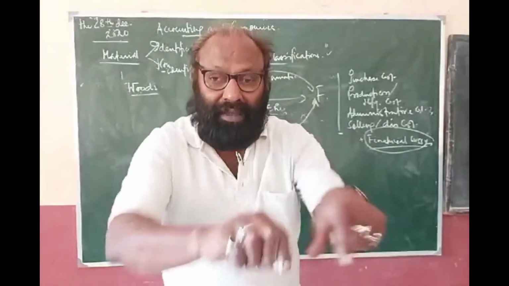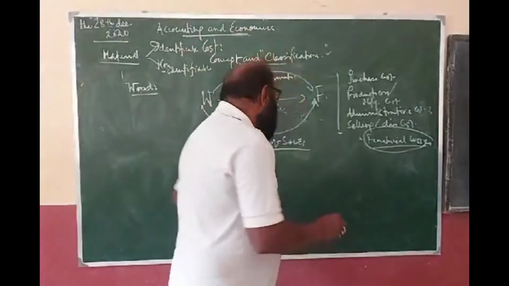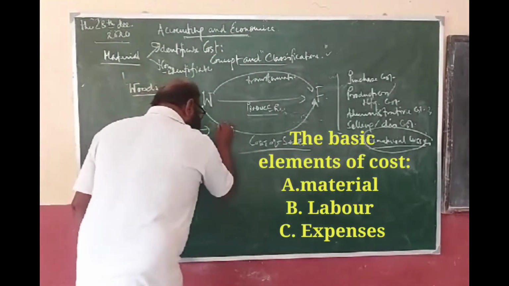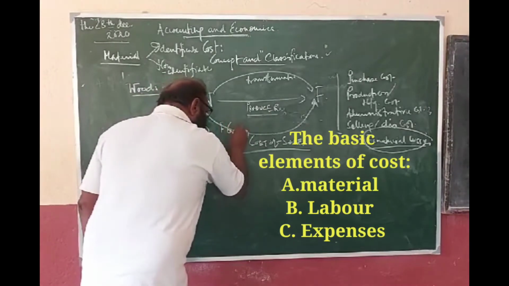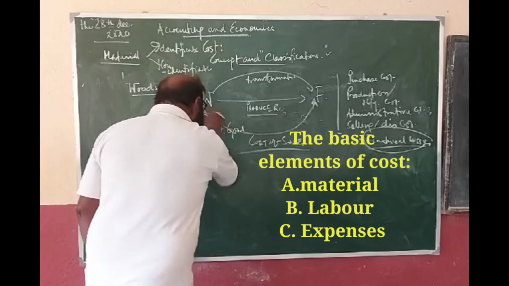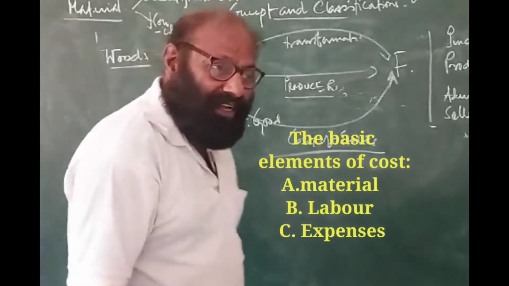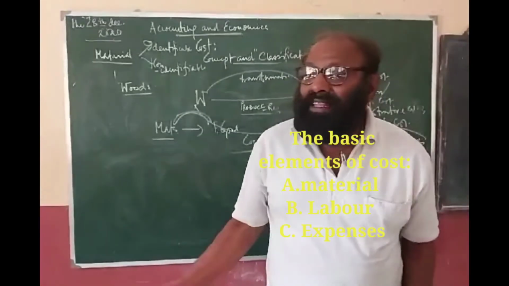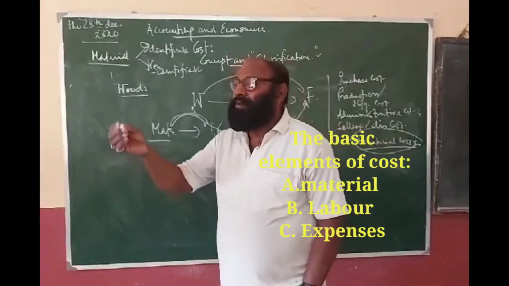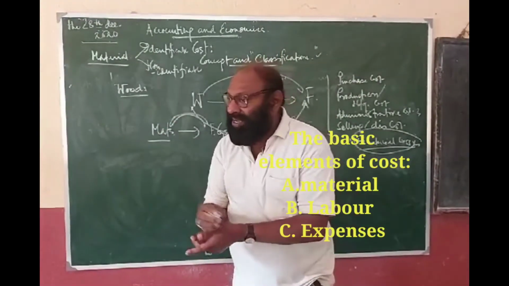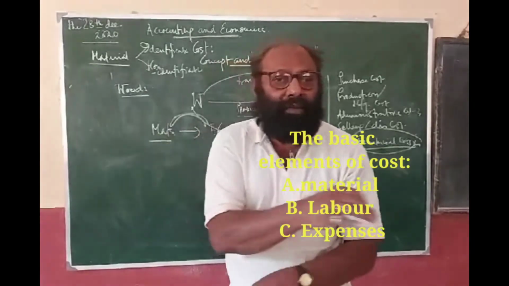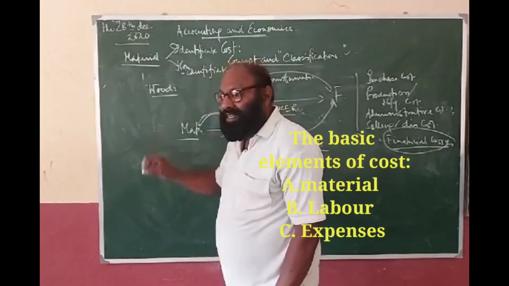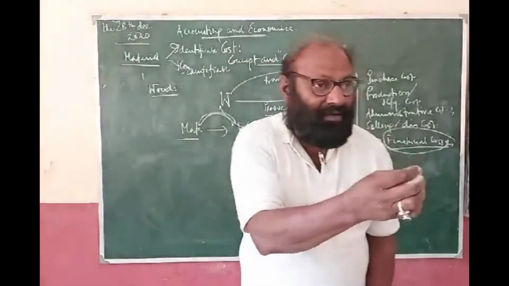Okay. Now come to the labor. Because you have your materials, the materials will be transformed into finished goods. Now, this task of conversion, the process of transformation, is known as production, and the production is carried out by some persons with the help of machine, and maybe without the help of machine. It may be man and machine, it may be only man, or it may be only by machine. Whatever it may be, the cost of transformation is known as labor.